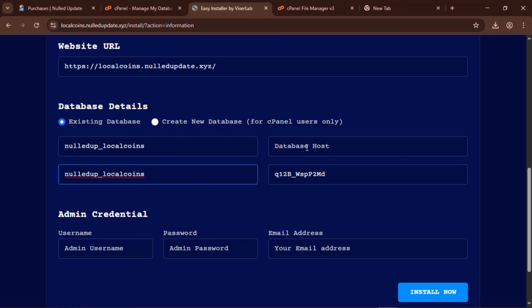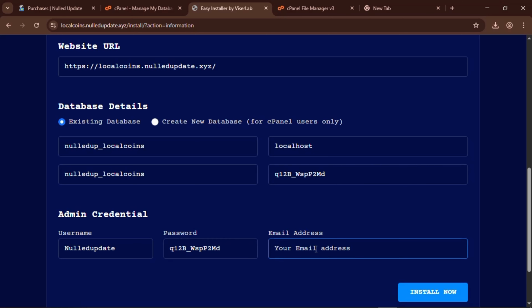So for the database host, you put localhost, right? For the admin username, I'm going to input node update. Update admin password: I'm going to use the same database password. You can put any password you want here, but I'm going to use the database password.